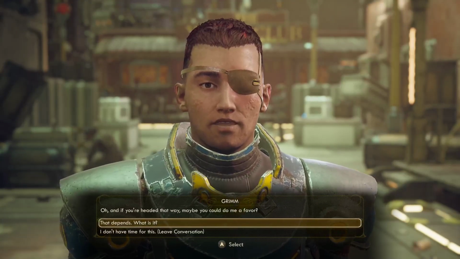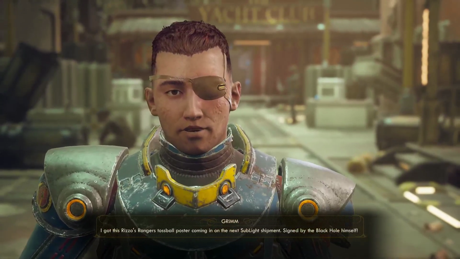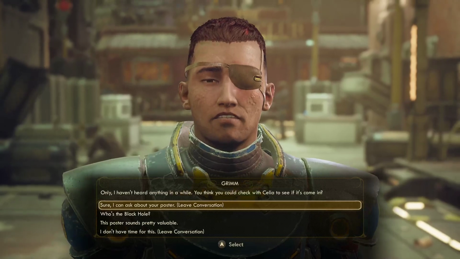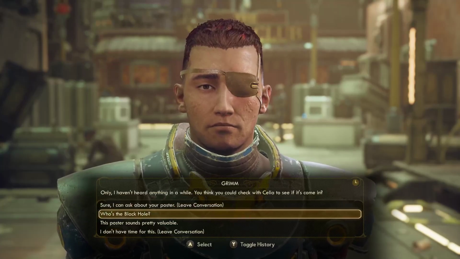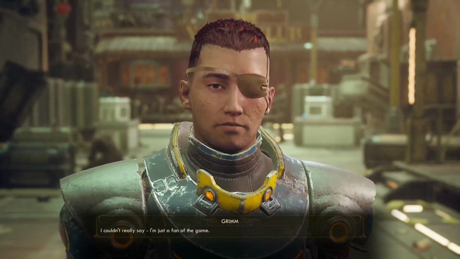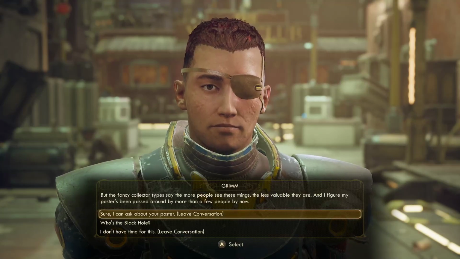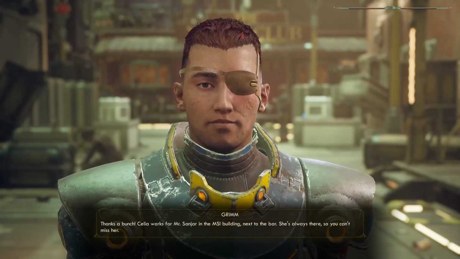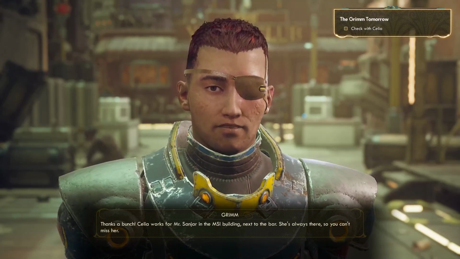Oh, will do, mate. And if you're headed that way, maybe you could do me a favor. What is it? I got this Rizzo's Rangers tossball poster coming in on the next sublight shipment, signed by the Black Hole himself. Only I haven't heard anything in a while. You think you could check with Celia to see if it's come in? Poster's pretty valuable. I couldn't really say, I'm just a fan of the game. But the fancy collector types say the more people see these things, the less valuable they are. And I figure my poster's been passed around by more than a few people by now. All right, I'll look into it. Thanks a bunch. Celia works for Mr. Sanjar in the MSI building next to the bar. She's always there, so you can't miss her.